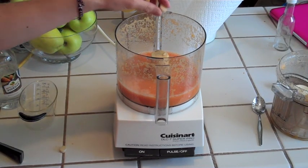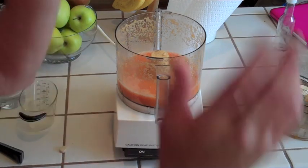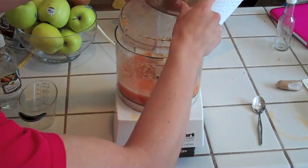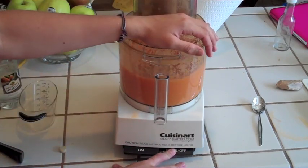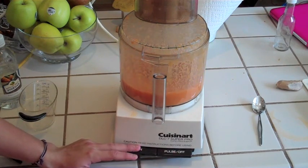But so, now I'm going to add in my little chunk of, oh my god, I can't believe I just forgot about it. Ginger root. Just to end the blending process here. Now this last, I'm just going to pulse it. Now ginger's going to get cut up, and I'll come back to you when this is fully mixed and all ready to go.